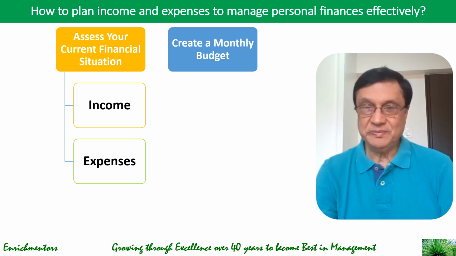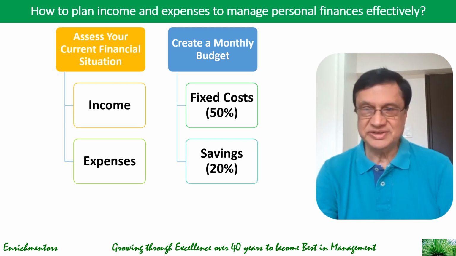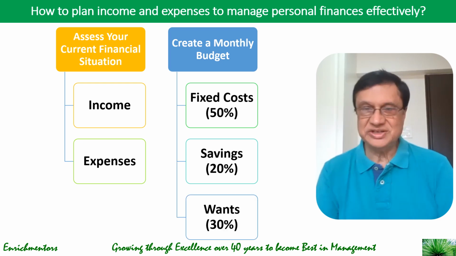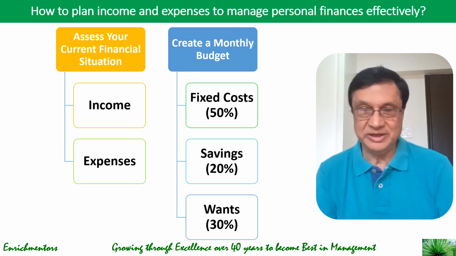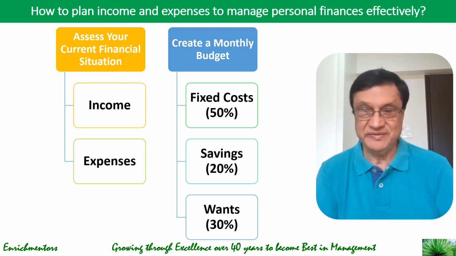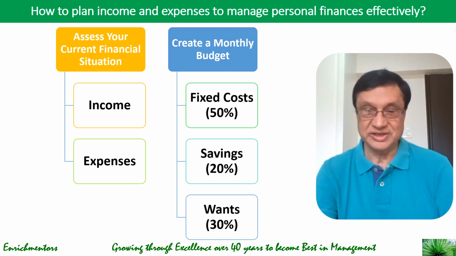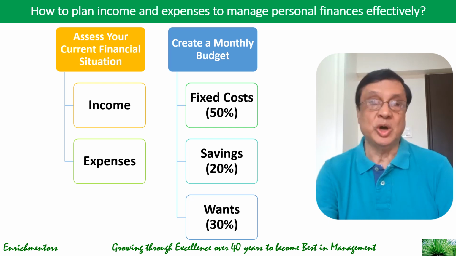You allocate 50% of your income to essential needs such as housing, utilities, transportation, and groceries, which are the fixed costs. And then you aim to achieve at least 20% of income as savings. This could include an emergency fund, retirement savings, or investment accounts, and the remaining 30% will go towards discretionary spending like dining out, hobbies, entertainment, and shopping. So the formula for budget is income equal to needs, 50% of your income, savings being 20%, and wants being 30%. So discretionary really becomes discretionary. After you meet your needs and savings, whatever you have left, you spend as you want.